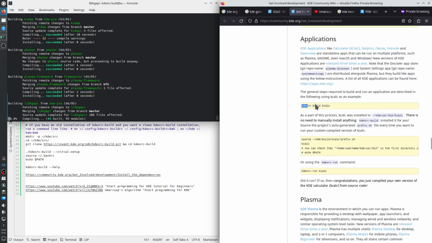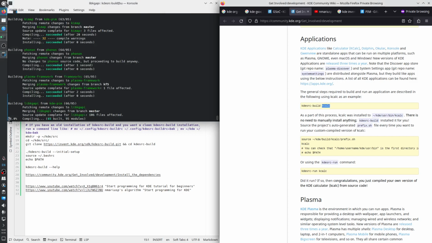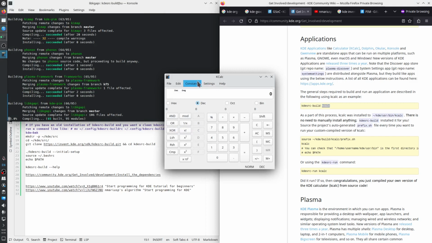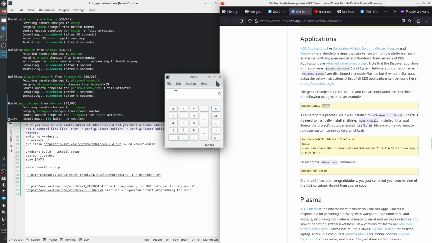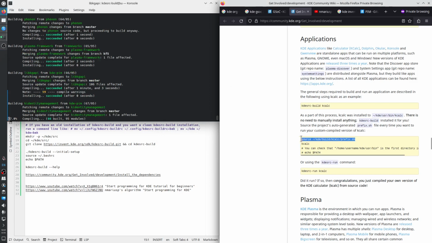So if we build kdesrc-build kcalc, so kcalc is the calculator from the KDE Plasma desktop, then you can run it either using kdesrc-run or in two steps. First, inside of bash, you go source ~kd/build/kcalc/prefix.sh, and then you run the executable kcalc.